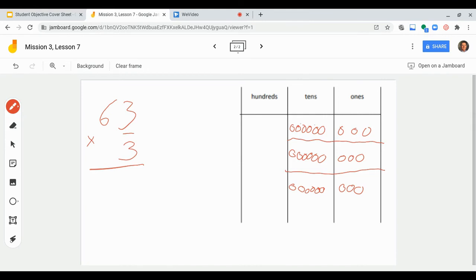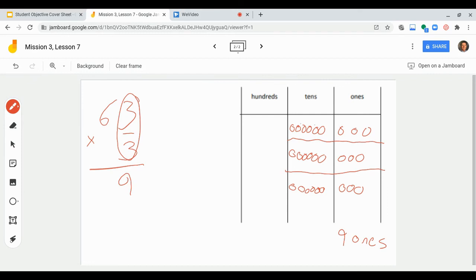Okay, now let's count to see what we end up with. Let's start with the ones. And remember what we had to do, we had to write it over here. So how many ones did I end up with after I took those 3 ones and multiplied it times 3? Well, let's see. I had 1, 2, 3, 4, 5, 6, 7, 8, 9. I had 9 total ones. 9 ones. And what does 9 ones equal? Well, 9 ones equals 9. Ooh, pretty straightforward. 9 ones equals 9. I'm going to write that on that first row right there.